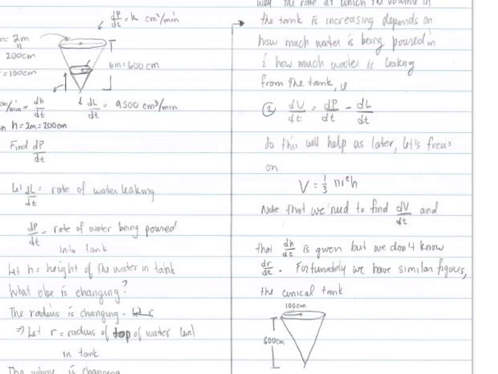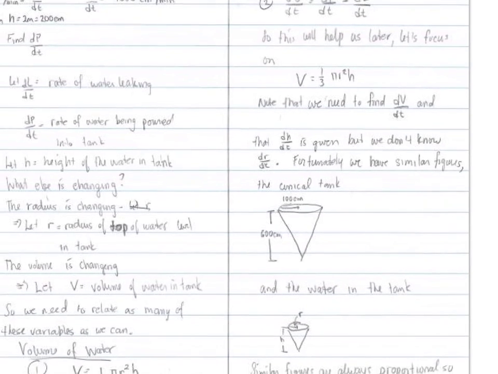Since the volume is changing, we know we can take this derivative. And of course, notice that the height is given, but we're also going to need to know how the radius is changing, and that's quite a few variables. It turns out there's an algebraic technique that allows us to get rid of those variables.